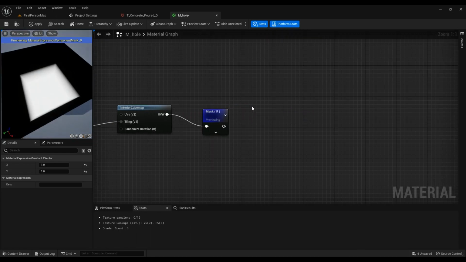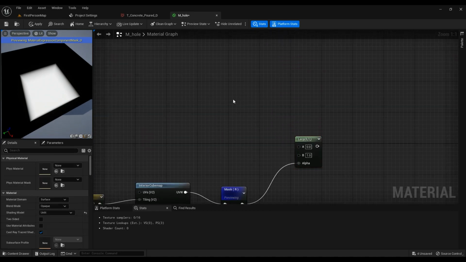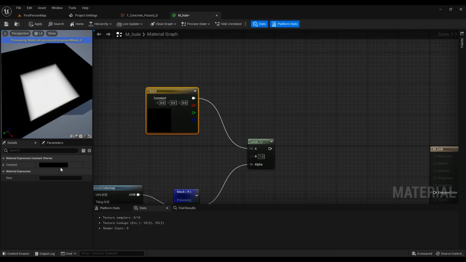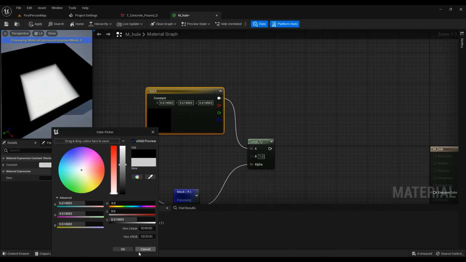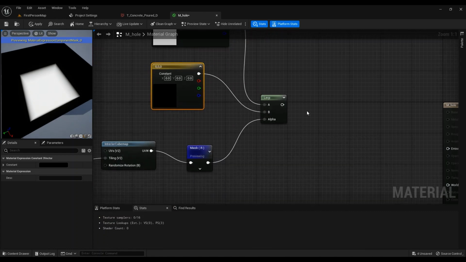Let's go ahead and use a lerp. Hold L on your keyboard and left click, hold 3 on your keyboard, and left click. We want it to be like this color, and another one which is gonna be black.